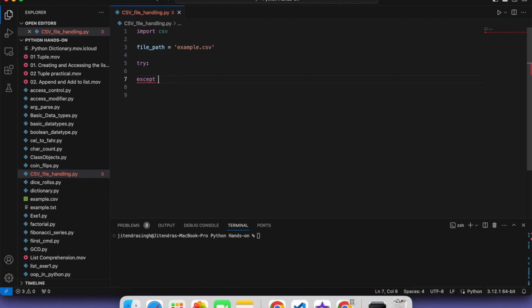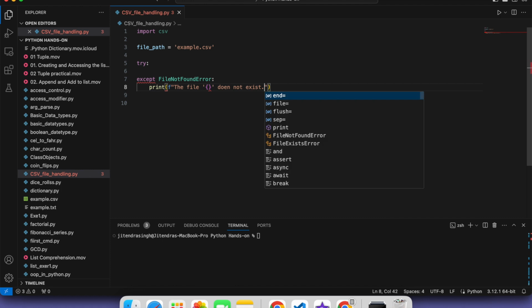In except, we have to handle the file handling operation: FileNotFoundError should be our first error handled, and then we print the file does not exist, passing the file name, which is the file path.